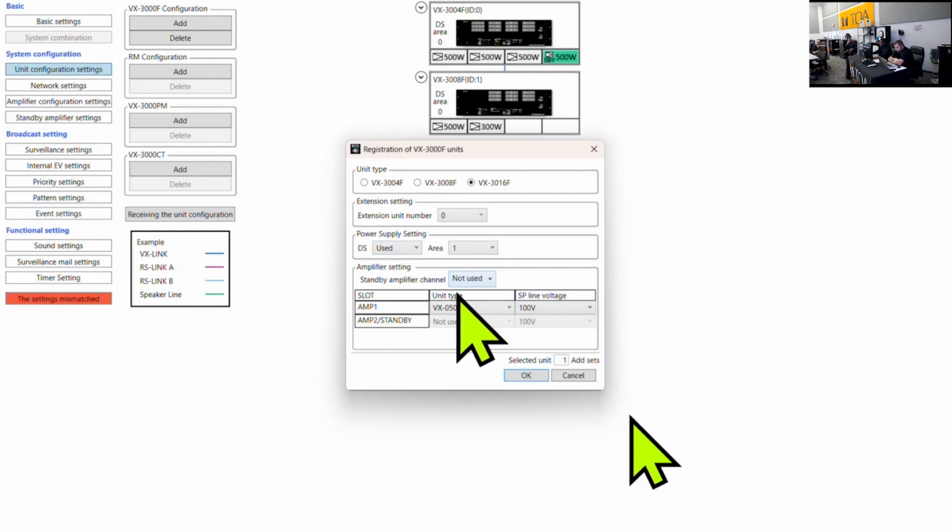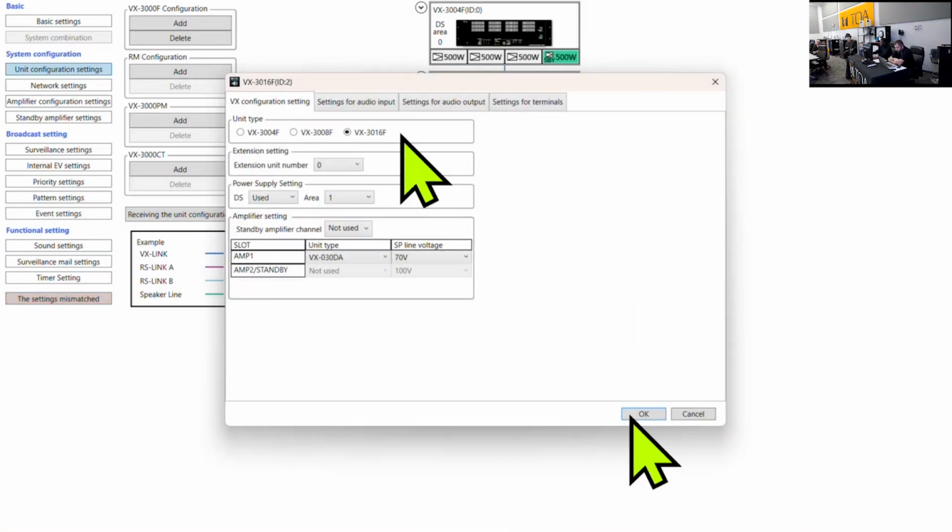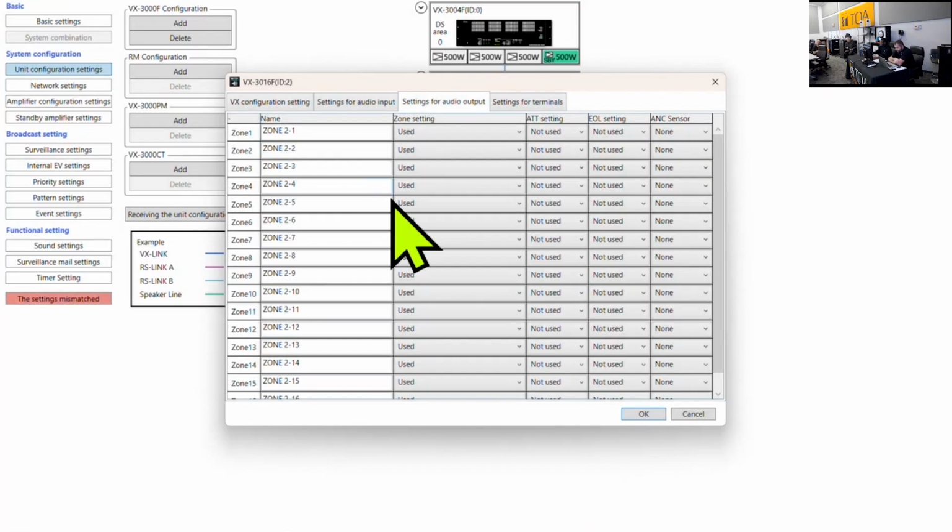The amplifier in this case, I will say we're using a 30 at 70. And also with the 16, I will minimize how many outputs we're using since there's so much here, just so we don't look at too much.